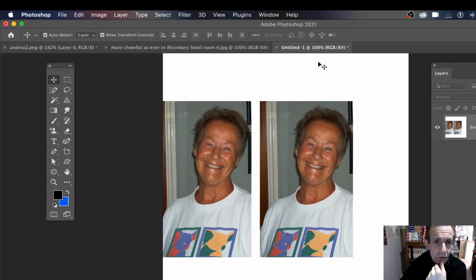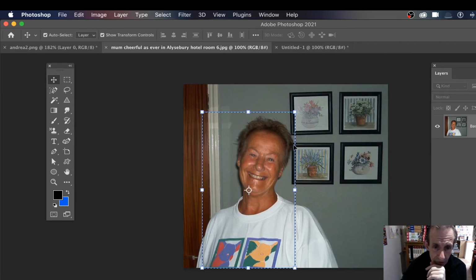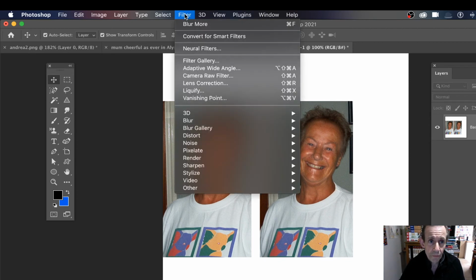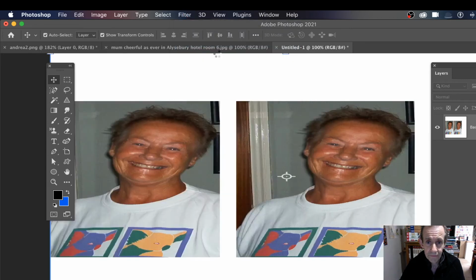Now I'm just going to go to another one. Here's another one. What I've done, I've got an image here with mum, and I've just copied and pasted, so I've got two, just to show it works with two. It does, like I say, work with images that are not just faces. It doesn't suddenly only do the face. That would be really odd if it just did the face and didn't colour all this. It's possible, I guess.